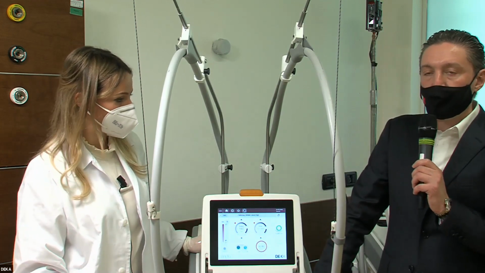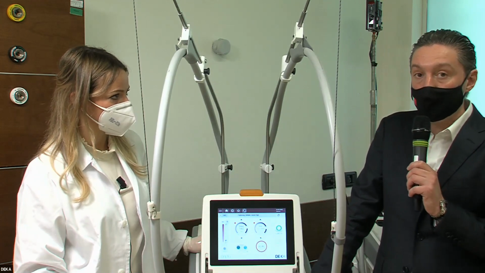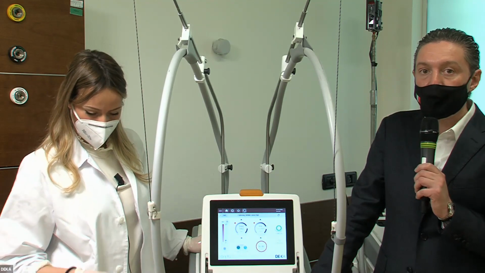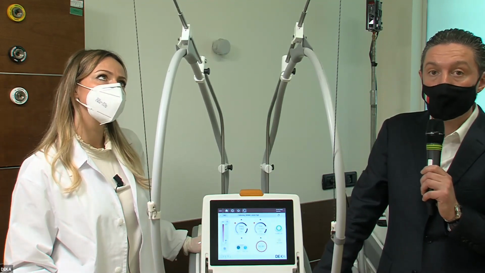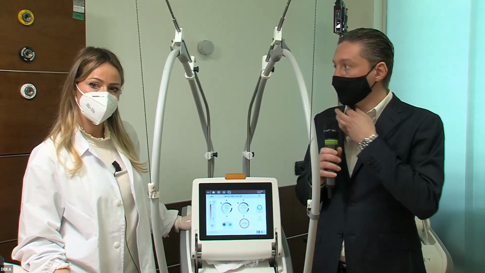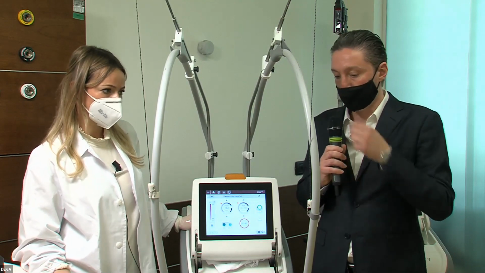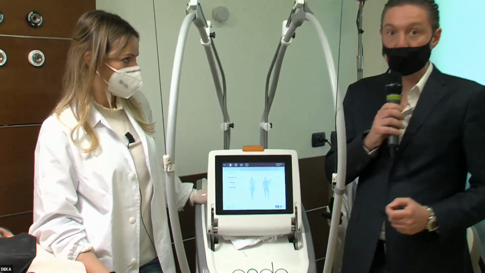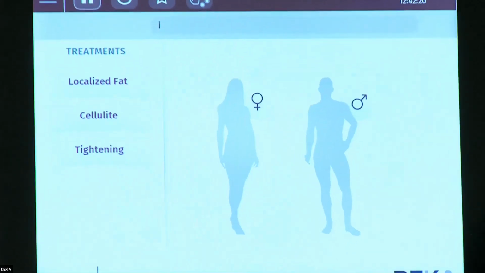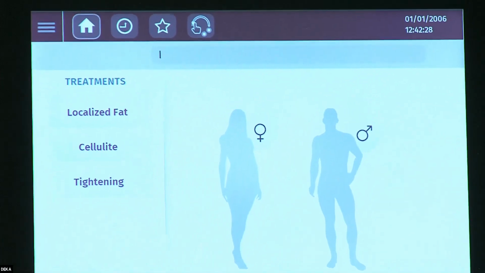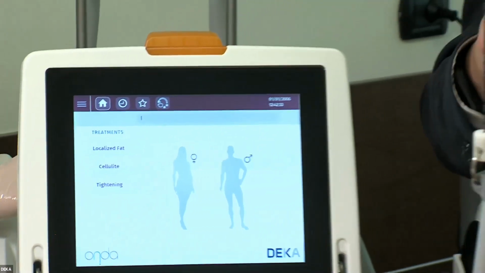Another question is about the possibility of dividing the fat treatment from the skin tightening. Yes, you can divide it. Of course, if you do a dedicated treatment for skin tightening, you induce better results in this sense. Don't forget that you are inducing skin tightening at the same time you are doing fat reduction. So if you have a patient who had lipolysis, liposuction or cryotherapy and has flabbiness of the skin, you mostly want to induce skin tightening. In this case, you do not select the fat treatment, but you go for the skin tightening treatment directly. It means you will choose a different type of handpiece, different settings, and you will focus on that treatment. What we mean is that there is no need of doing two or three passages in the same area because you want to treat the fat and then induce skin tightening. You are doing skin tightening at the same time.